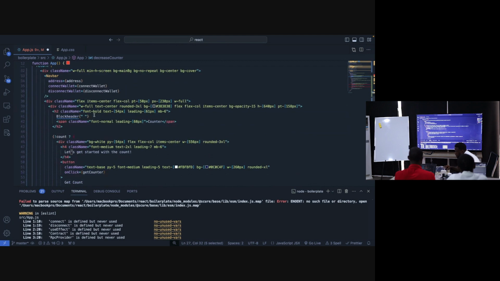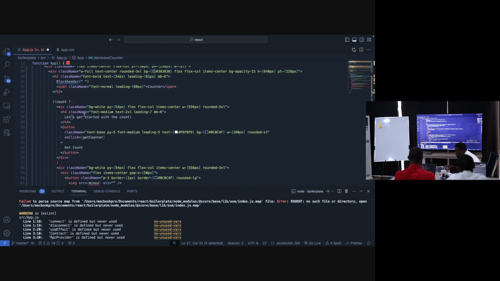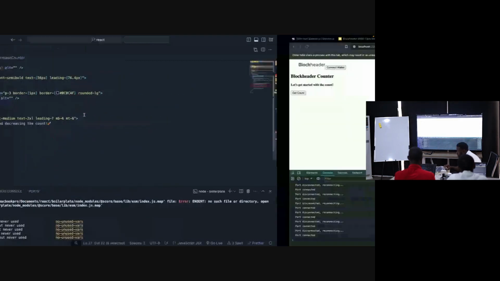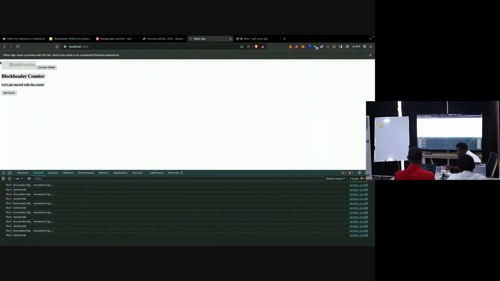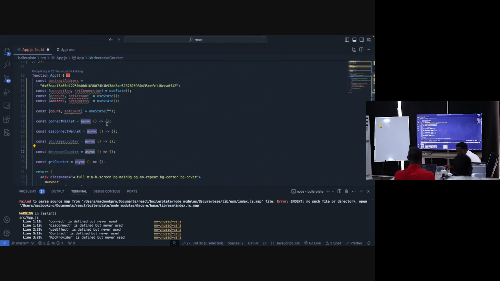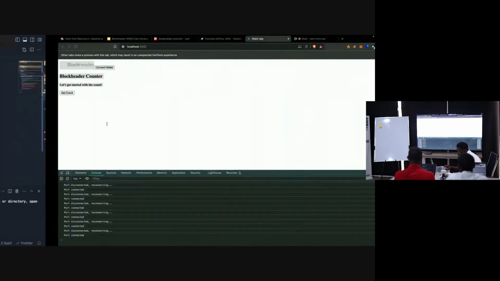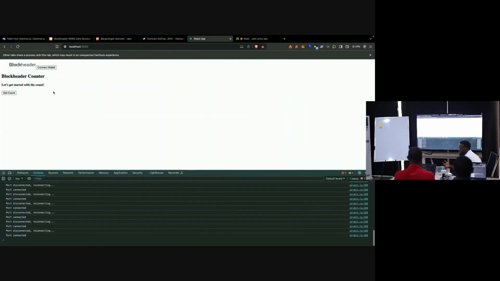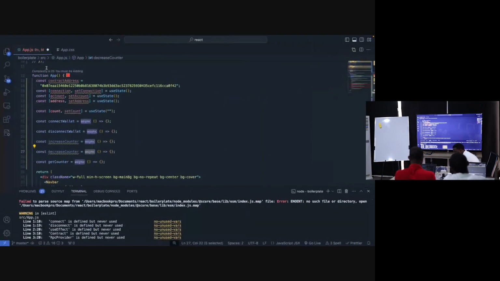So then we have the component structure. This structure is what is outputted to the screen here for us. So the first thing we're going to be doing is connecting our wallet, because every dapp needs a wallet to be connected in order for the wallet to be able to sign transactions and so on. Right now our connect wallet button is not really functional, so we are going to be making that functional.